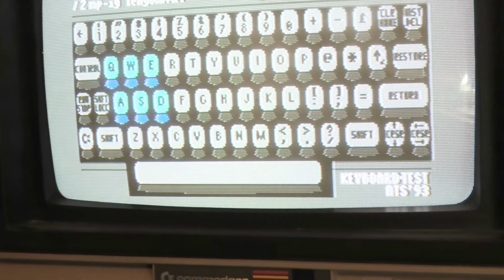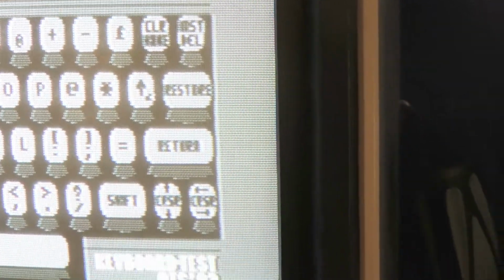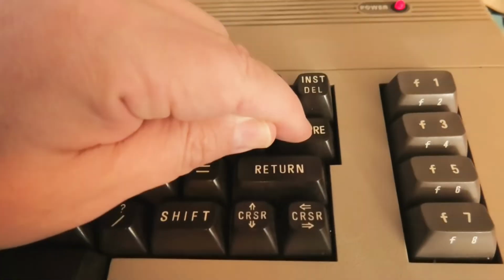And see, these are a really light touch. But then you get down here to restore. Nothing. So here's what you have to do. You have to really bang on it. I mean, you can hold it down all the way. It still doesn't register. It won't register.